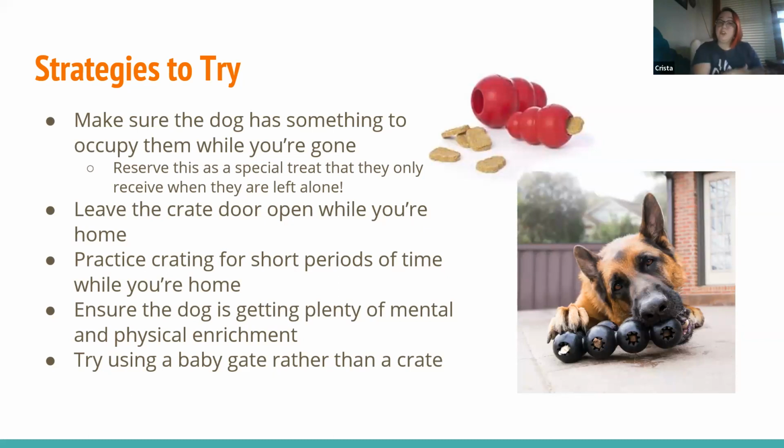So not only is it a tasty treat and it takes a while for them to get through, especially when they're frozen, but it does also encourage them to participate in licking behavior, which is a naturally stress relieving behavior for the dog. So huge points. That's why I love a Kong. So a couple of tips to remember about a Kong is to make sure you're using one that's size appropriate. We have dogs of all sizes come through our rescue, so we definitely want to make sure that we have one that is appropriately sized for the dog, because if they're too small for the dog, then there's the potential that they could try to swallow it, which is not great. And if they are too big, then they can't get all of the tasty snacks out of it. So then they might just get frustrated because they can't get their little tongue down to the bottom of the Kong.